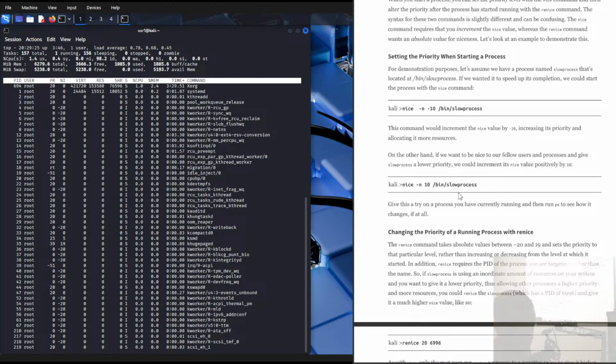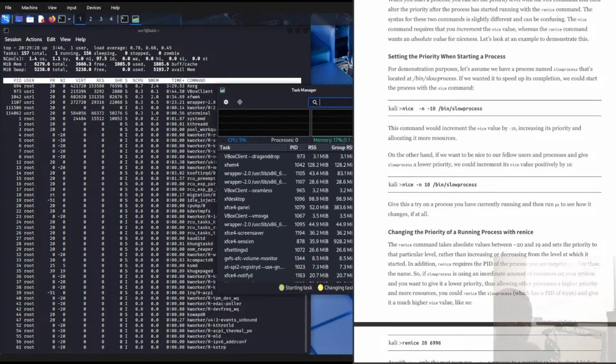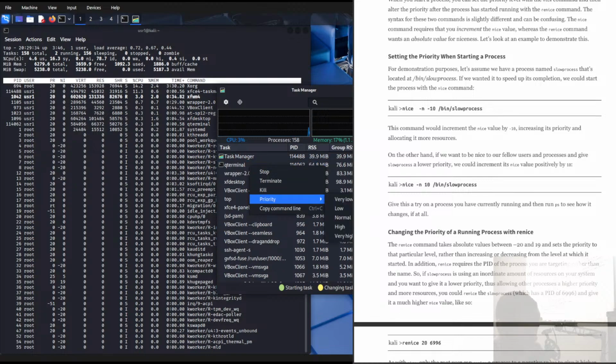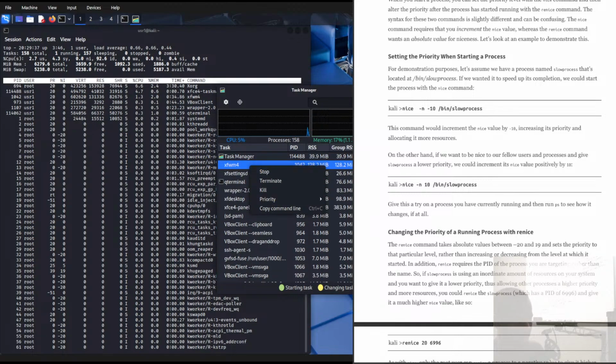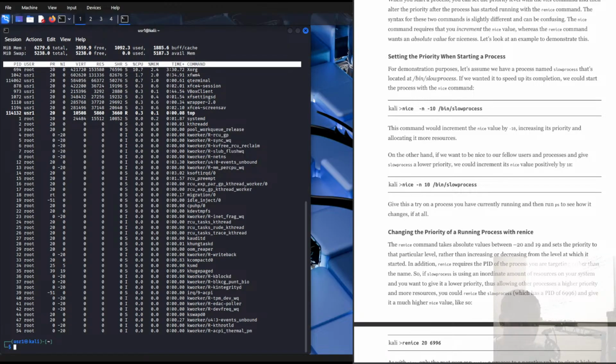Instead of having to open the task manager and kill processes or set priority high or low, we can use the renice command to lower the priority. As we can see from this, the latest one, the PID, was 694. It was using like 20, so that's too much.